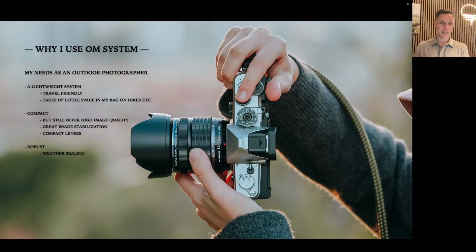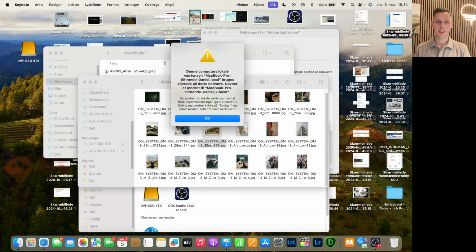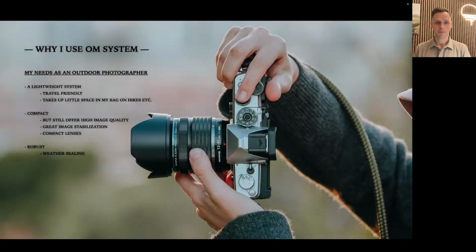And when I'm out in the outdoors, for example, on my latest trip to Norway, I was on an avalanche course, where we were supposed to have a lot of nice snow, but it was actually very, very hot. So it was actually more wet than it was cold. So in this case, it's really important for me to have something that is weather sealed, so I don't have to worry about the camera gear when I'm out on my trips. So, boom.